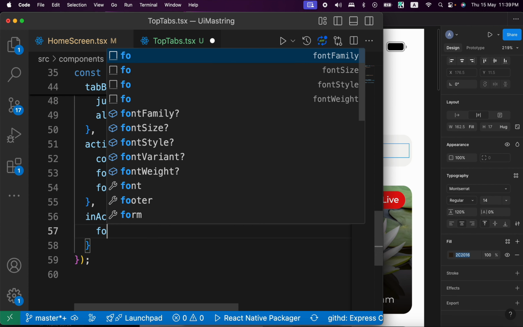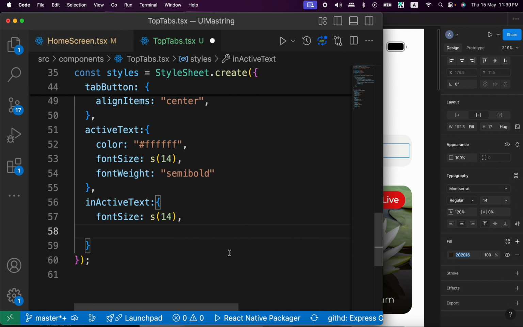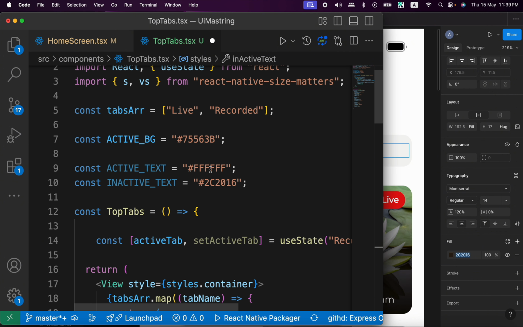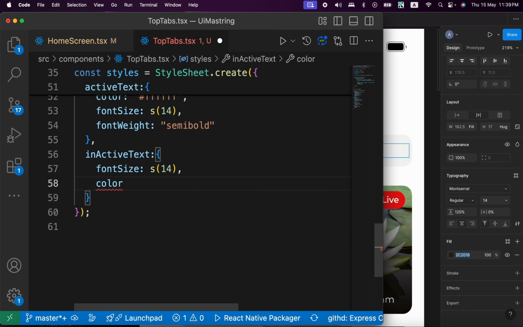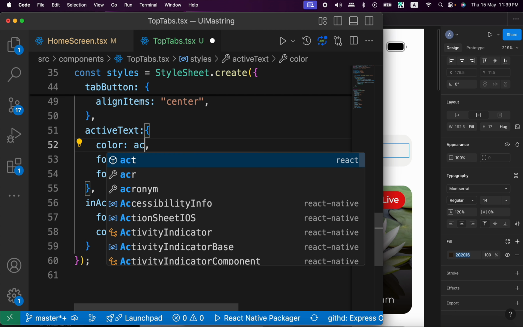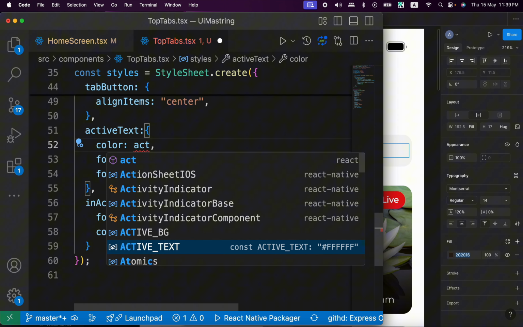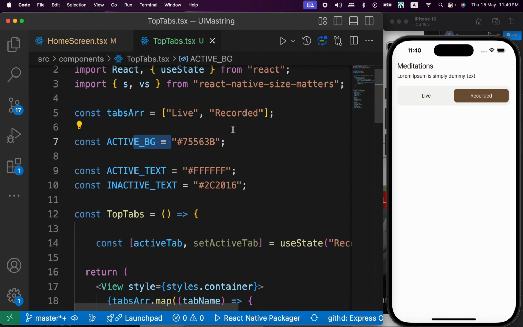So inactive text font size is gonna be scale of 14, and the color, we forgot that we initialized those colors at the top here, activeText and inactiveText. So here the color is gonna be inactiveText, and here instead of this white we're gonna just add the activeText. It's still the white, but we just store it in a constant like this.